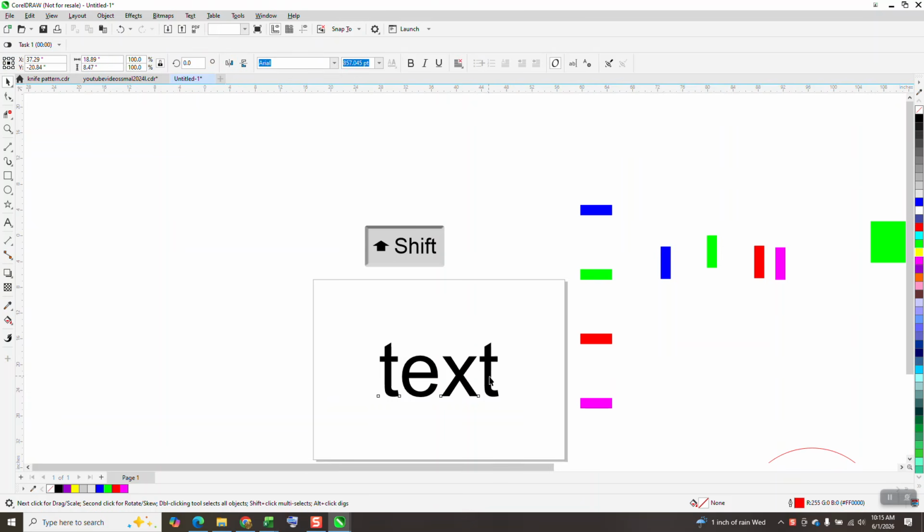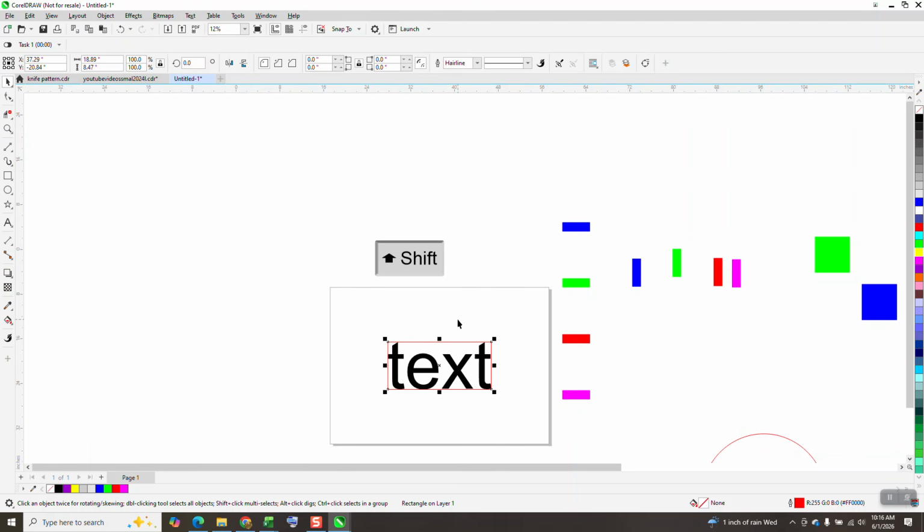Same thing if you have an object picked and you hold down the Shift key and double click, it'll put a rectangle around it. For laser engraving, this is very important if you want to make sure it's going to miss a knot hole, because you can run this hairline with your door open so it won't fire. Let's say there's a knot hole right there and you want to make sure you miss it.